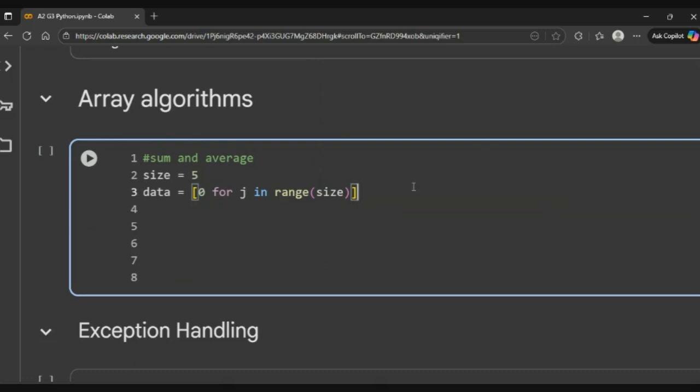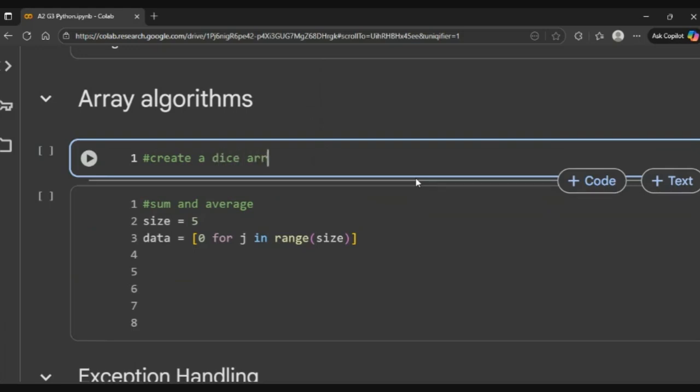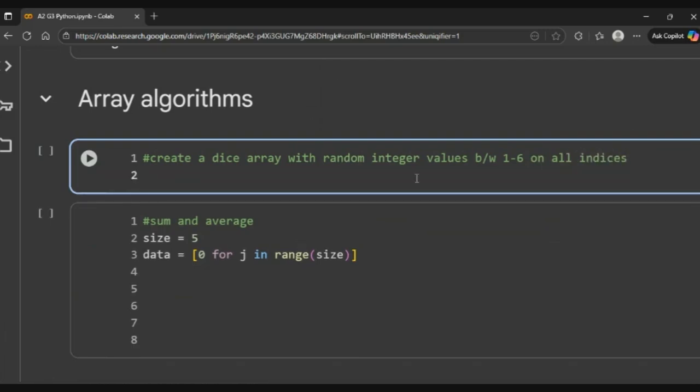Okay, let's say I want to assign random values, so create a dice array with random integer values between 1 to 6 on all indices. Okay, so I'll create an array of dice.